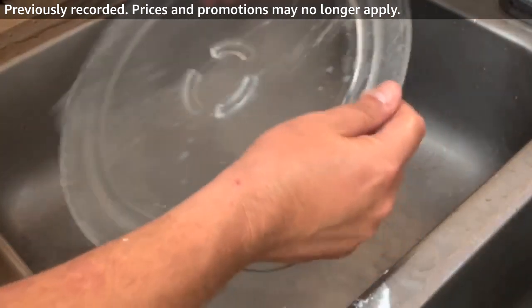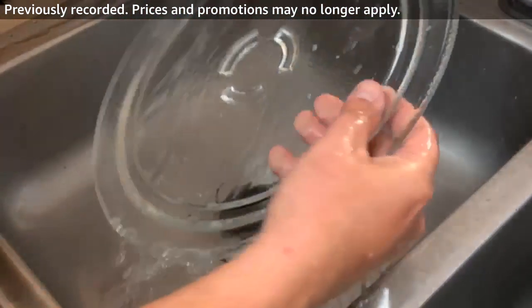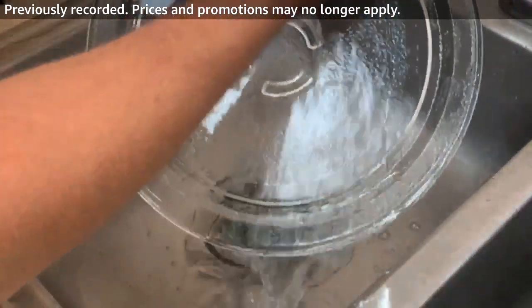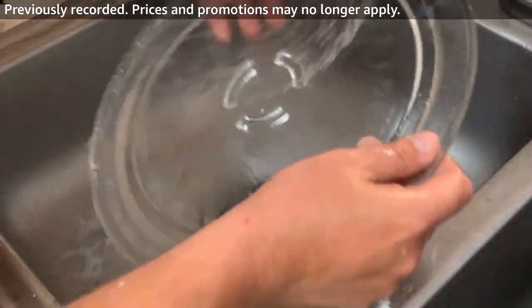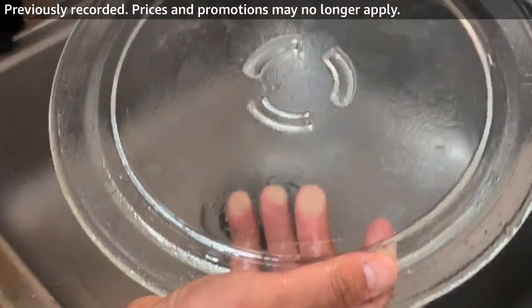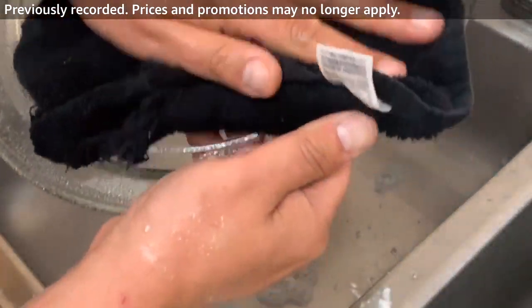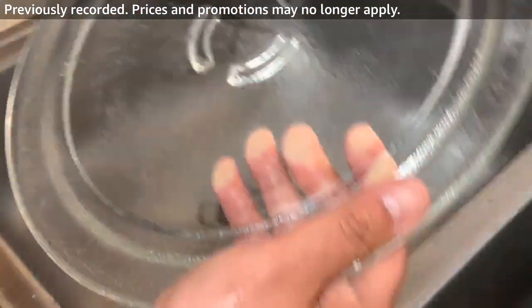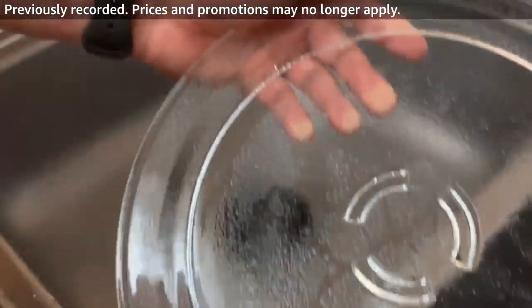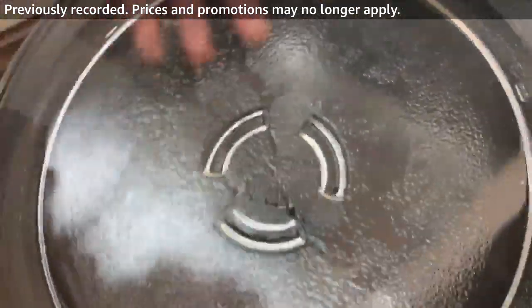We'll go ahead and rinse that off. Diamond Shine will work on any of those glass pans, casserole dishes, and stuff of that nature. It also works great for crockpots — especially with fall coming up, a lot of us do chili in the crockpot. After a few hours especially with chili, you get that burnt-on food on the edges. All you need is a little Diamond Shine kitchen cleaner and the crockpot liner will look brand new. That microwave plate had all the food buildup, the gunk, and some hard water — and now it shines like brand new.